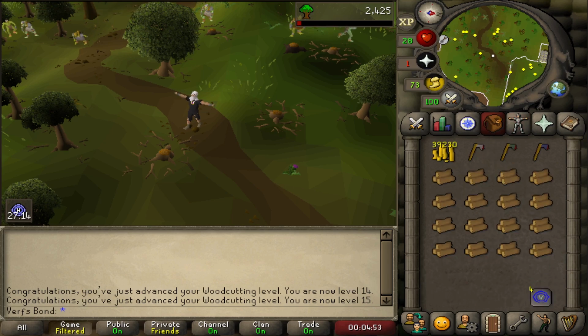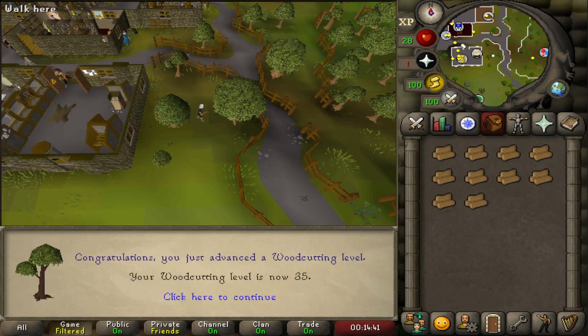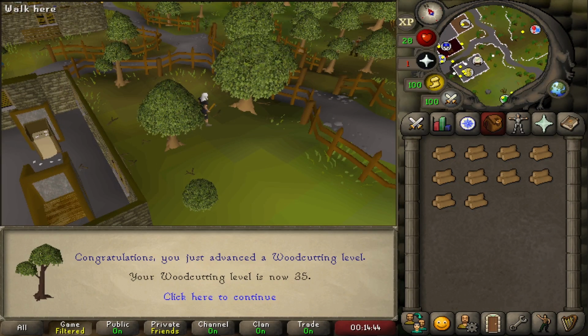Got level 15 woodcutting. 31 woodcutting for the adamant axe, and I decided to bank all the logs for some nice GP. And there's level 35 woodcutting. That wasn't too bad, pretty AFK.